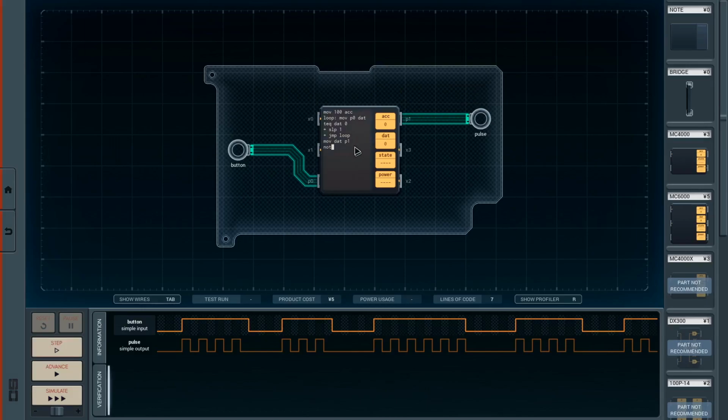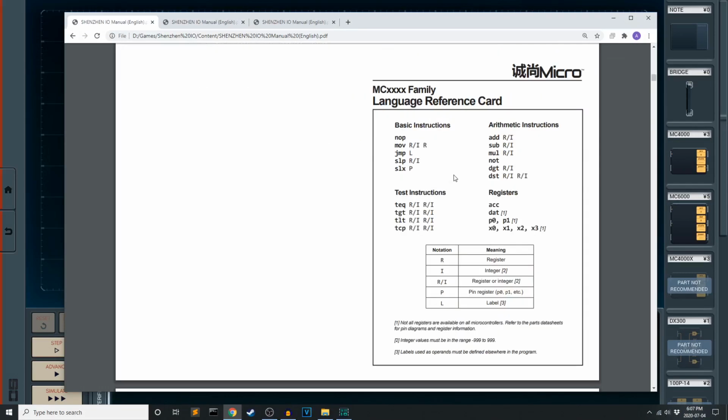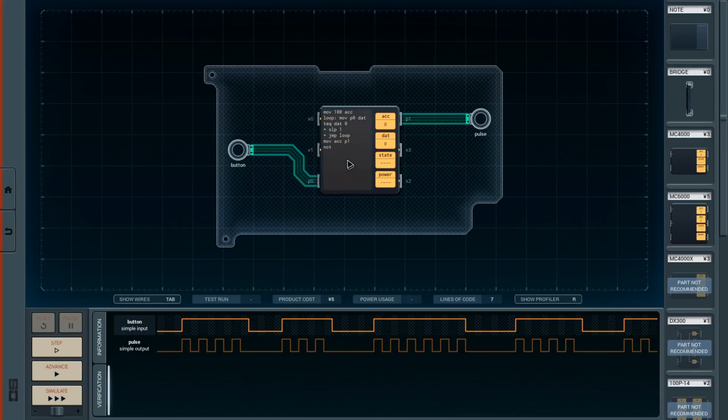Alright, so DAT is where the state of the button is going to be stored. Tech DAT 0, sleep 1, jump loop, move ACK P1, not. So not is just not. Okay, so it inverts the state of that. No, hold up.